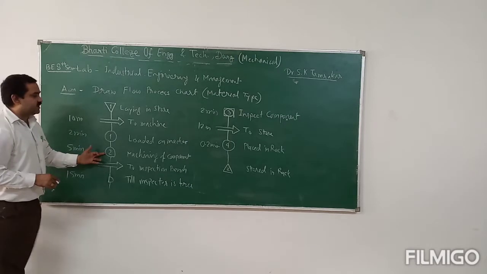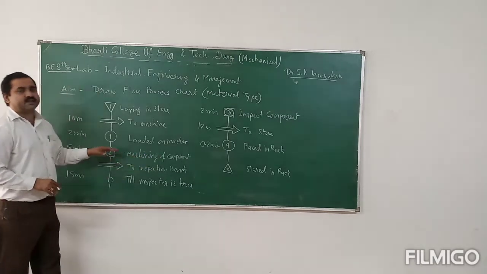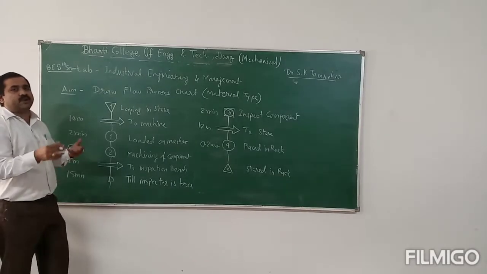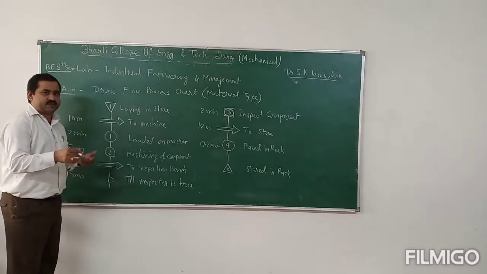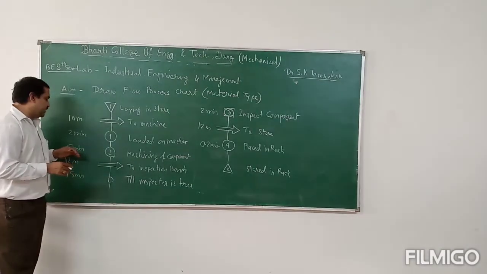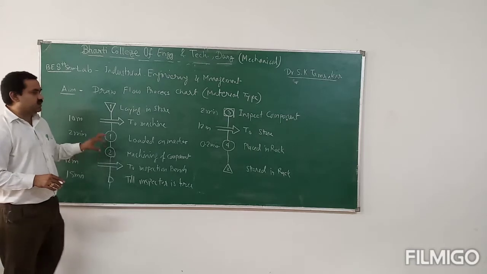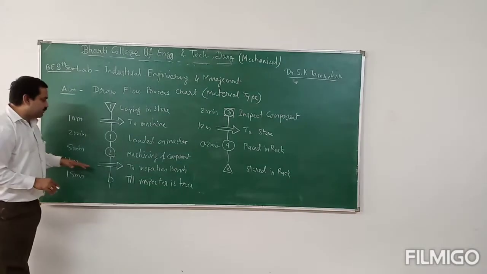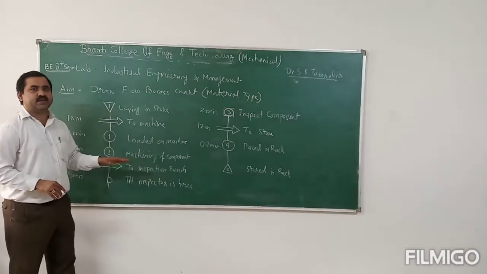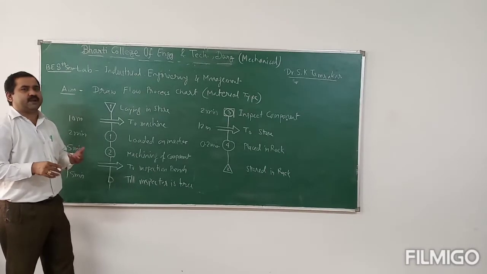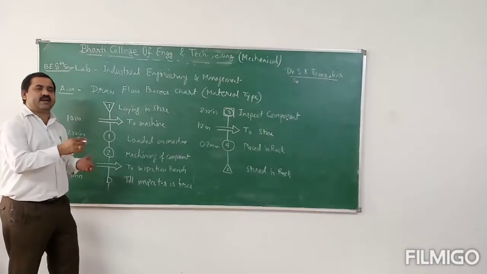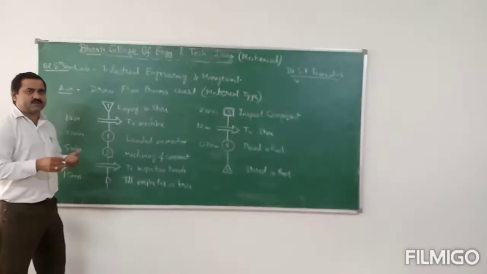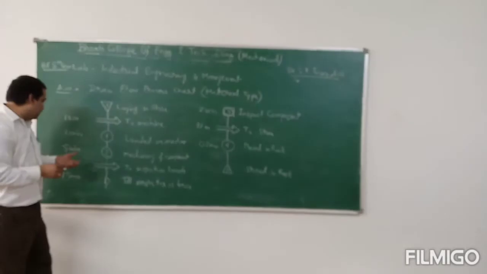Then the next operation is machining of the component. This component machining takes 5 minutes after loading on the machine, and different operations are performed during these 5 minutes. Then after the machining is completed, this part is transported to the inspection bench. Actually, the operator performs on the machine and creates as per the drawing also, but the inspection is the most important part of any type of manufacturing.